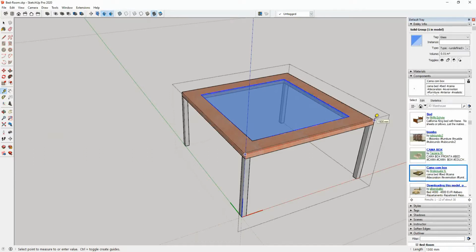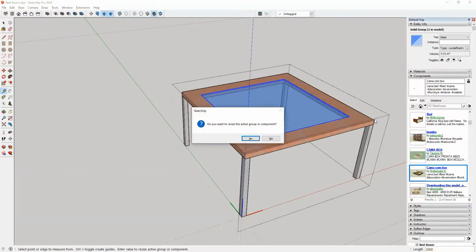Now this is the dimension. I'll click it. Now at the bottom right corner, I see that it's 1500. And let's say for some reason, I need this to be of the dimension 2000. So I'll type in the new dimension and click enter.